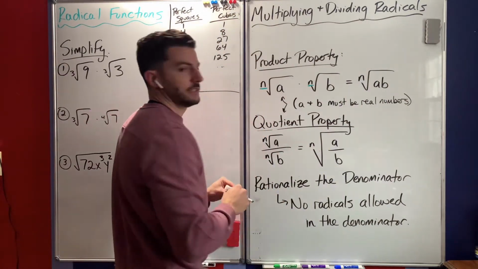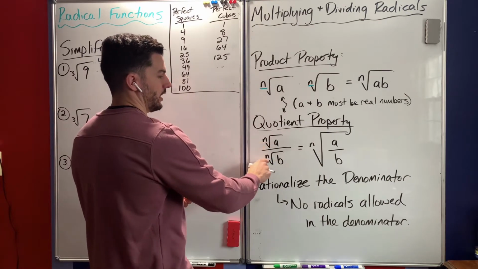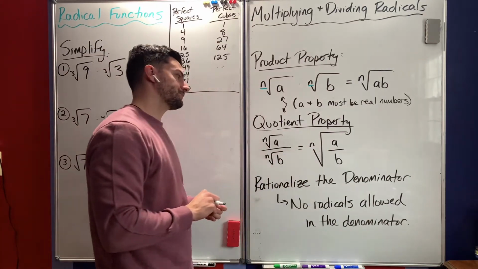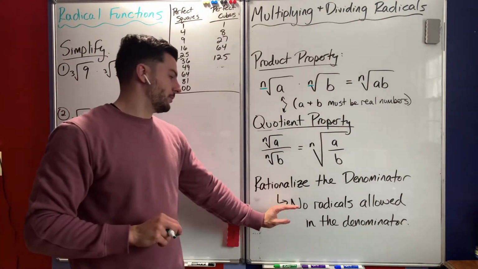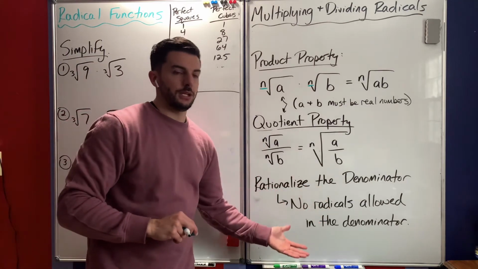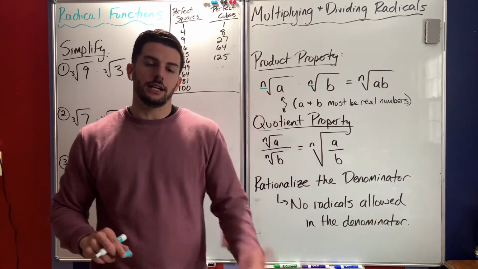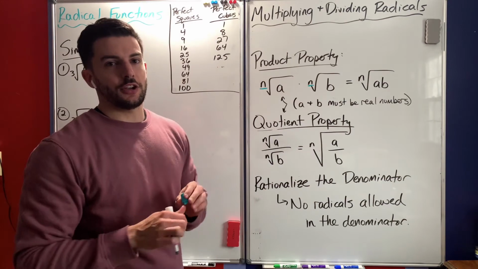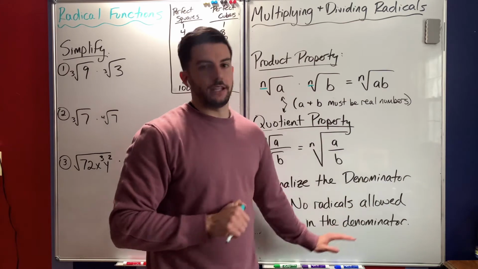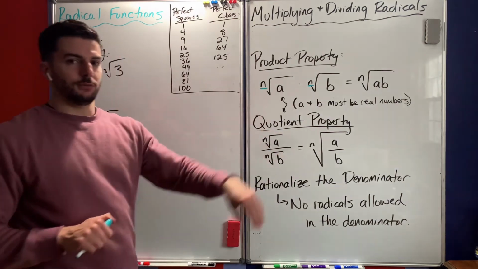And then the quotient property says something similar. You can be dividing two things, and again, as long as the indexes are the same, you can turn that into one big fraction under a radical. And then we're going to deal with this in a couple minutes, but something else is rationalizing the denominator, which just means it's a rule that tells us we cannot have any radicals in the denominator as a final answer, because radicals in the denominator lead to some weird stuff. That's all I'll say right now. That's not allowed, so we have to deal with it, but that'll be later on.